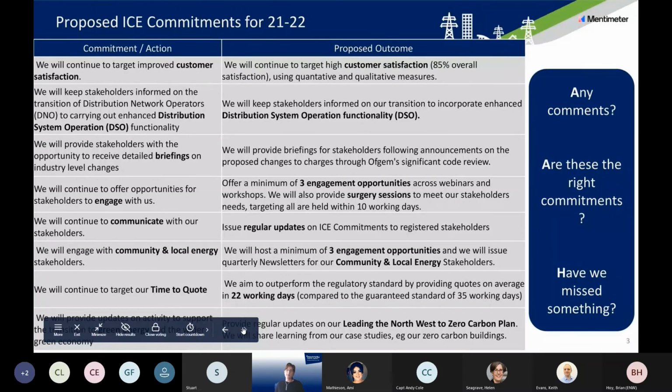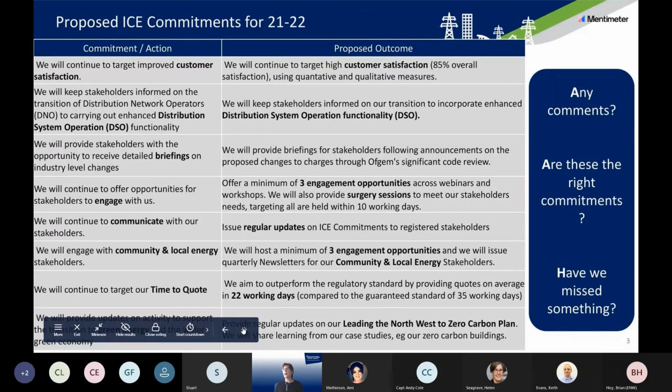We will then share that with our stakeholders, and we will put it out for surveys, and we'll encourage people to comment, and we'll review those comments, refine it, issue them again, and we'll go through a bit of an iterative process to make sure that we end up with a list of commitments that are driven by what our stakeholders are telling us, and will ultimately improve the service that we provide for yourselves.